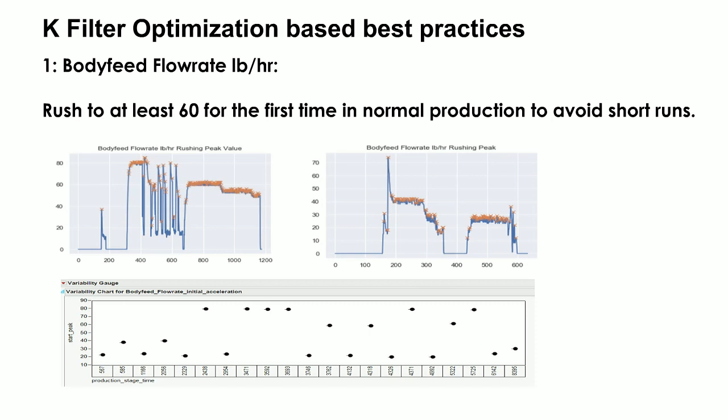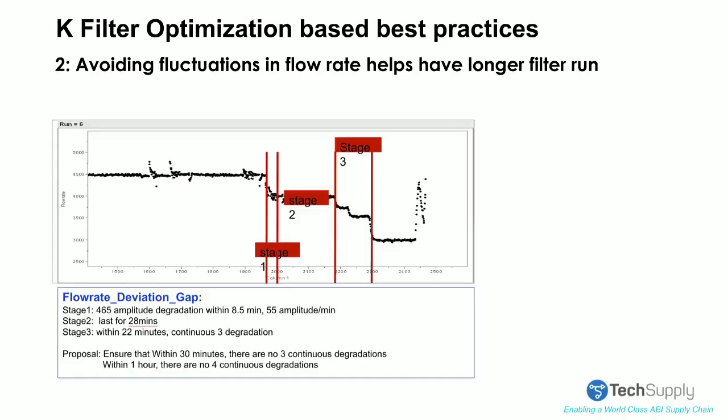The x-axis represents the length of the runs. The dots in the first 6-7 instances represent the short runs, and you will see that the rate of the body feed there is way low. When they started using higher rates of body feed, which is designated on the y-axis, the runs started becoming longer and longer. So this was one best practice that was counterintuitive to what the production folks were always used to seeing. I want to mention this because it is an excellent example of how a machine learning model finds things that are not intuitive even to the experts.